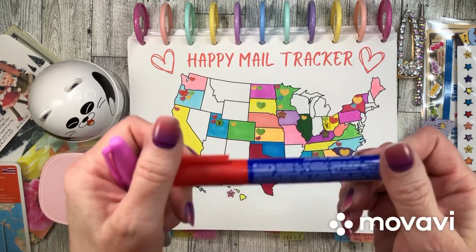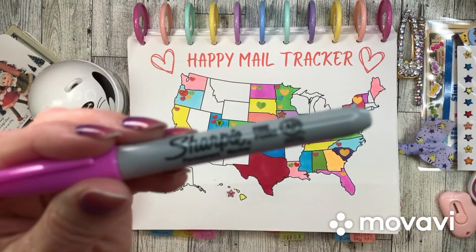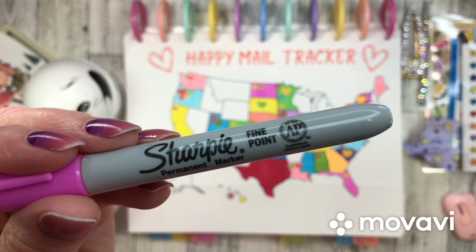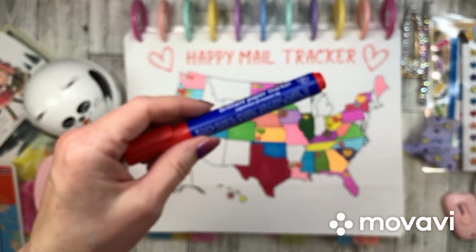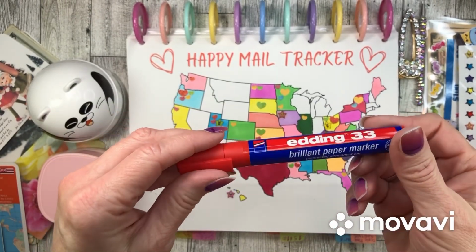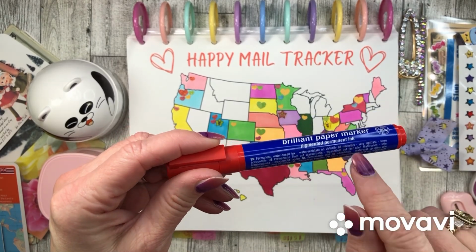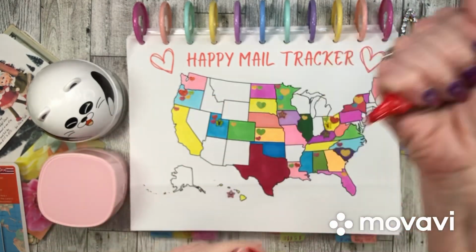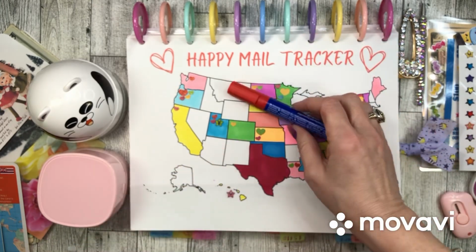But anyway, so maybe that's a warning right there. But okay, I'm going to focus you. Can you see it? I can't see it. It's too little for me, guys. Is it a warning? I don't know what that says. But I don't know. Look at all these words on here. That one looks like it's more hazardous than a Sharpie. That is so funny. Let's test it out and see how it works.